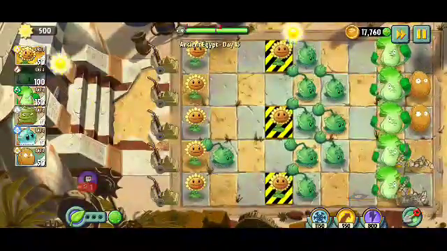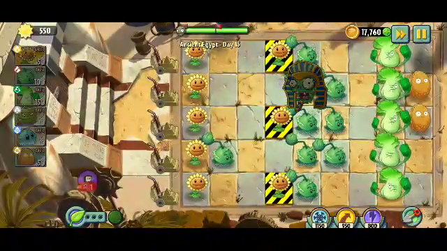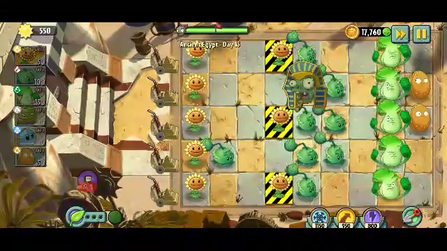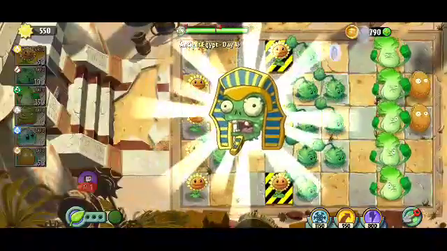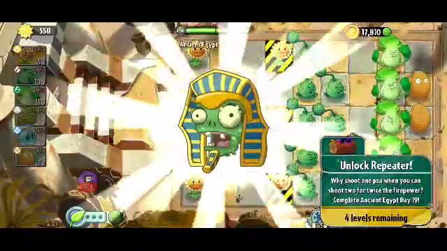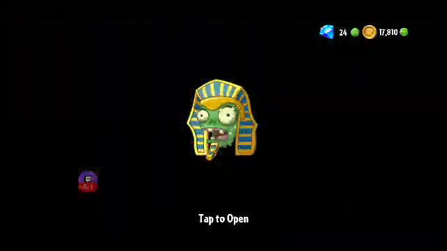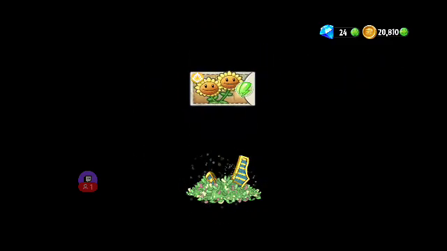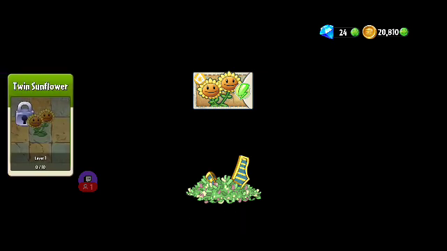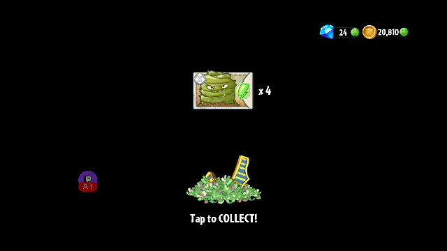But luckily we had plant food, so the boosted sunflower really helped here, because we could plant them while saving sun. We get another pharaoh head. Let's see what we get in return. 3,000 coins, boosted twin sunflowers. Okay, Alpha Dos Lunari V3, thank you for following.